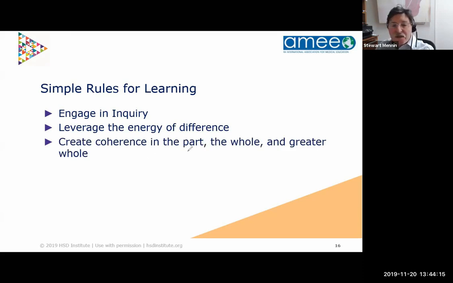Create coherence in the small parts you have, in the group, and in the greater whole. Coherence refers to the fact that what you see happening at one level happens at another level. So if I am doing teach and learn in every interaction, then I see my teachers doing teach and learn in every interaction. And I see the regents when they have a meeting, or the directors of the school, teaching and learning from each other in their own way, in their own context. So these rules apply across levels of organization, but at each level the context is different. For the regents, their context is different than for the students, yet they're still engaged in learning and teaching. So simple rules fit different contexts and hold across contexts.